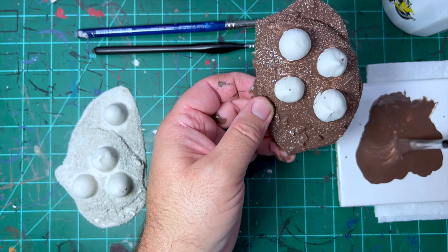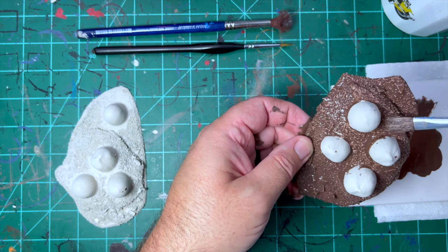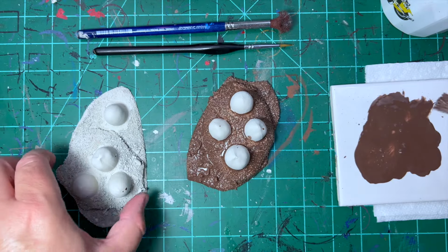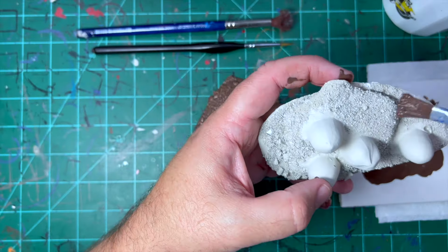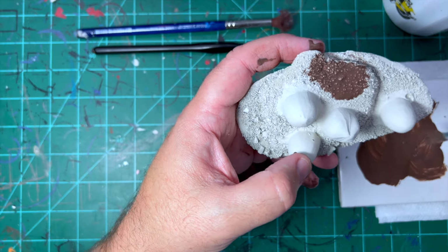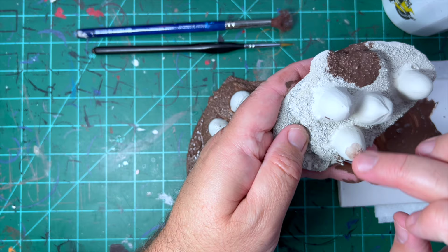This will take probably about 20 minutes to dry, and I might have to do a second coat. I can see some of that light color coming through. So we'll see what happens there. But that's the first one, and this is the second. If you're trying to dry paint and you're inside the house or inside a garage or a basement, your studio, whatever. Oh gosh, look at that.